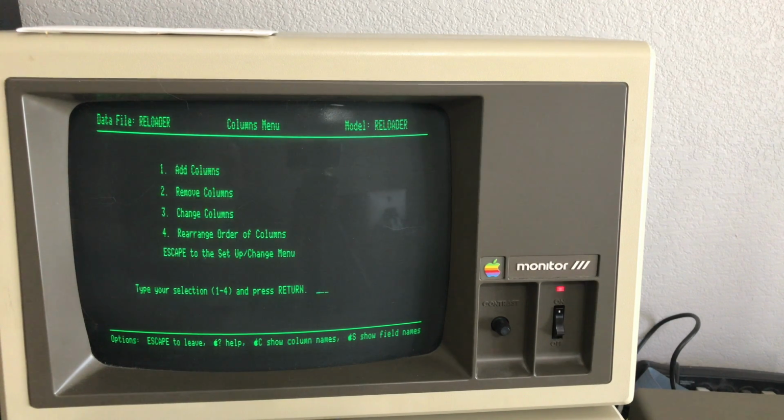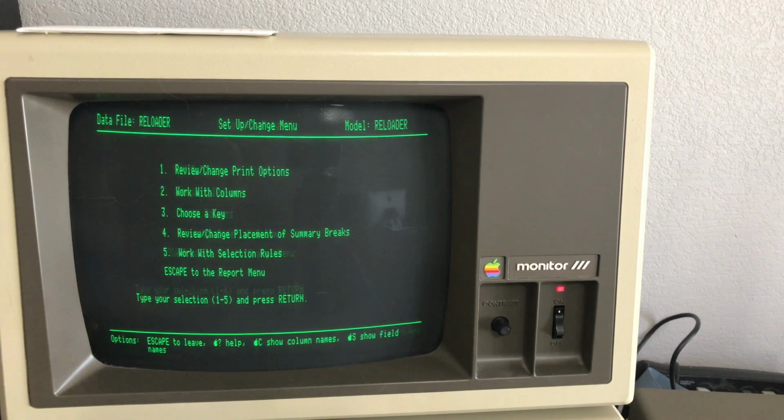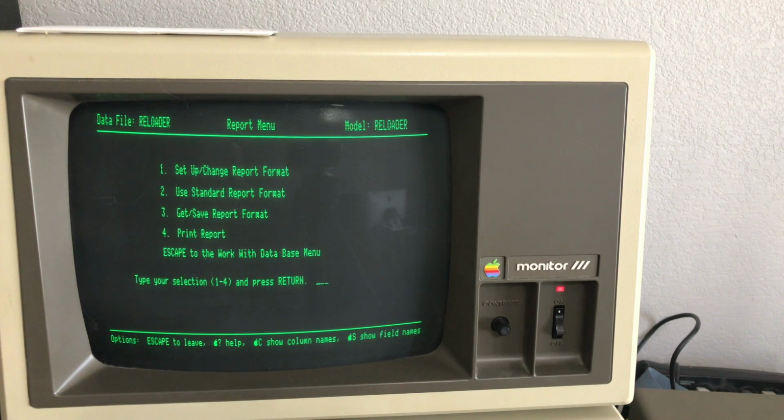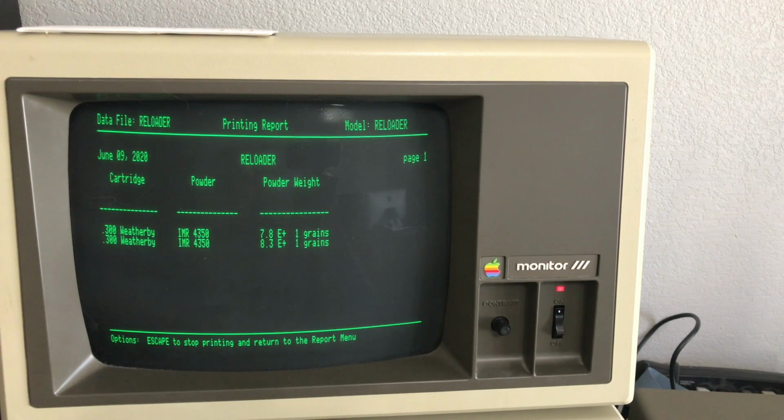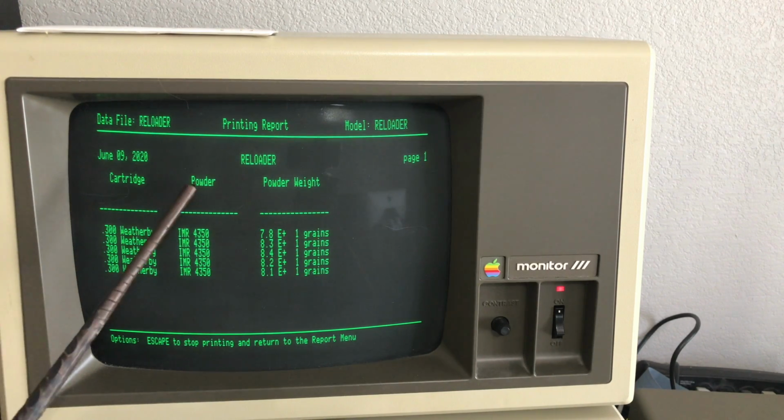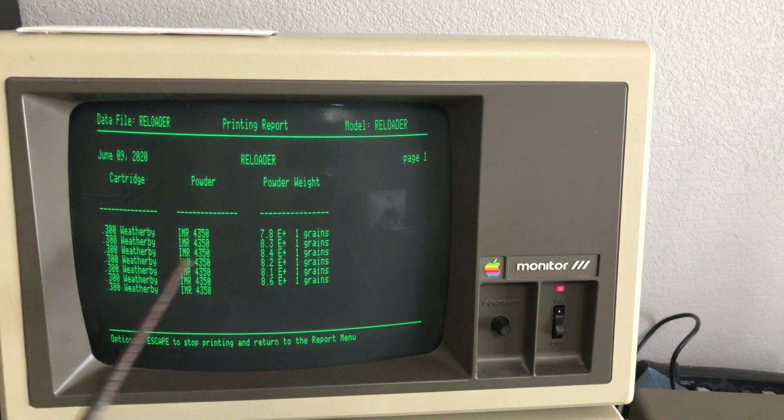Press escape. I have everything I want now. I don't want to choose any other special selection rules. So now I say, please print this, and it will search now through the database, find everything, and you can see it. So cartridge, powder weight, and it prints it for all the data points I have.